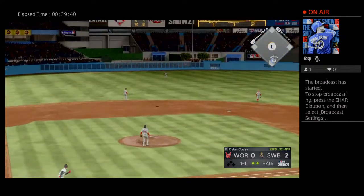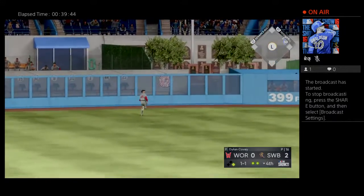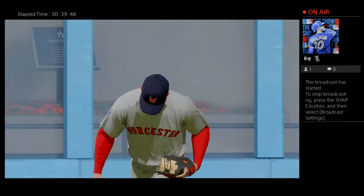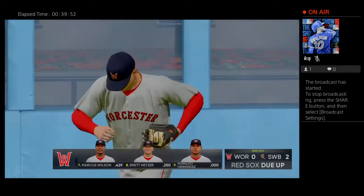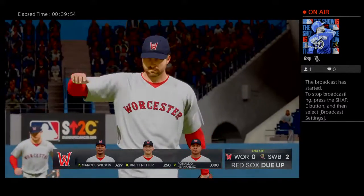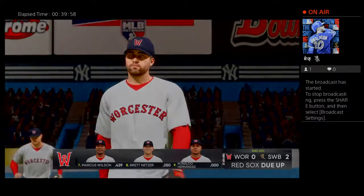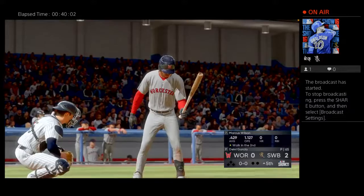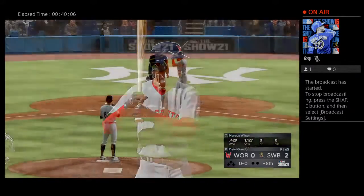This is hit high in the air out toward left center. Left fielder is on the move. He's got it. A great running play, and that'll retire the side. Stepping in once again is Marcus Wilson. He'll start things out as we begin the 5th.